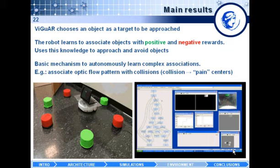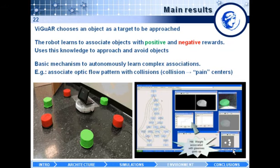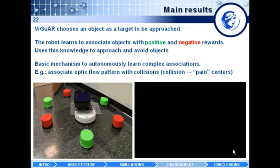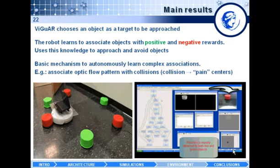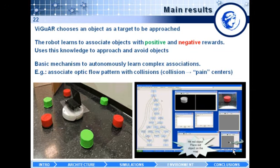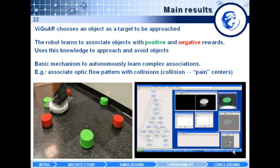So of course this is a proof of concept of behaviors which are way more complex, such as the ability, for instance, to learn an initial association with a particular sensory stimulation and generalize this through, for instance, secondary conditioning. An idea that we are implementing these days is to use optic flow and reinforcement learning in order to teach a land robot and a UAV to avoid collisions with walls.